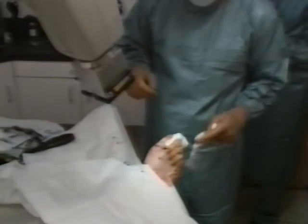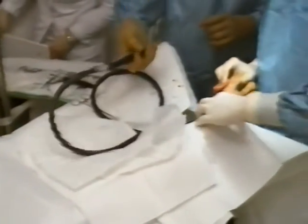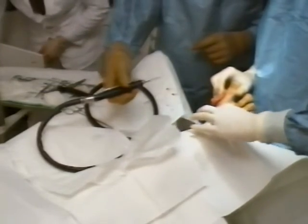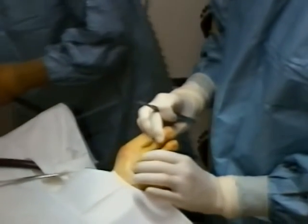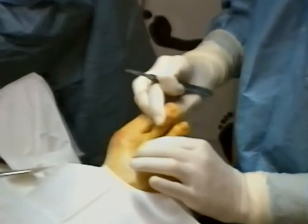Patients seem to do much better with minimal incision surgery. They experience less pain, reduced disability, and a more rapid return to their daily routines. Corrective bunion surgery utilizing this technique is a far cry from its traditional counterpart. The concept of minimal incision surgery is a relatively new and promising area of operative podiatric medicine.